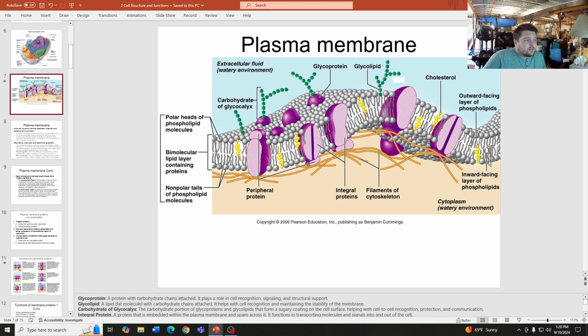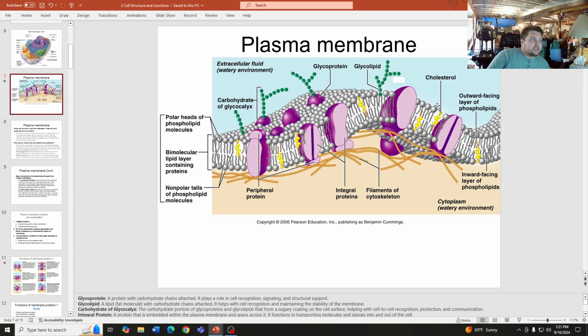Within all of the plasma membrane, we have a bunch of different components and other stuff mixed in with it to make sure that it is stable, that it can do its job, and also that it can let stuff go in and out. There are a lot of different things. There are certain things that can just directly cross through the barrier without any help, but other things need assistance. They need what are called intramembranous proteins.